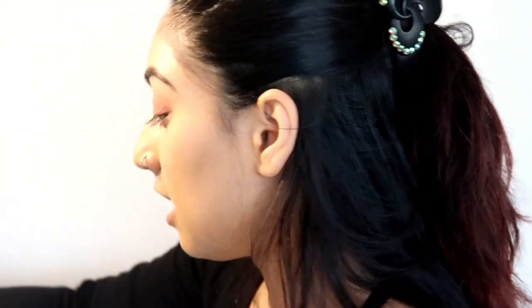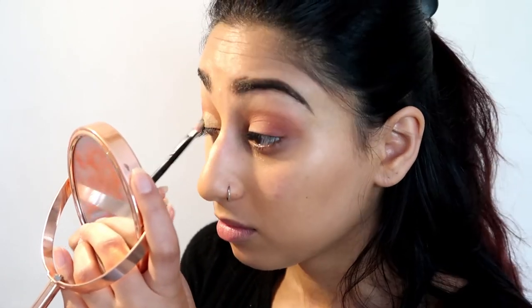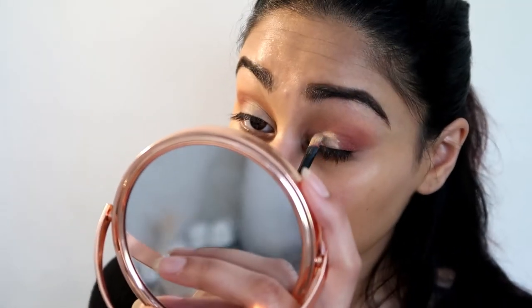Okay, now for the fun part — I'm gonna cut my crease, which is something I have not done in an extremely long time. Do I even still have the brush I used to use for that? Oh, I do — got it! I'm gonna cut my crease in the usual place, nothing fancy, just taking a little bit of my concealer. There we go, we're cut — and we're not even at all — and now I'm going back in with those same crease colors.